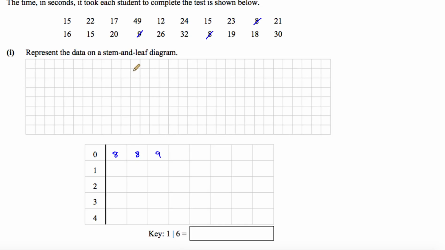Okay, so now we're up to the teens. So we're looking for the next smallest number, which is 12. So you've got 1, 2, that's 12. And then after 12 we have a 15 here and here, so that's 2 15s. So that's 15 and 15.